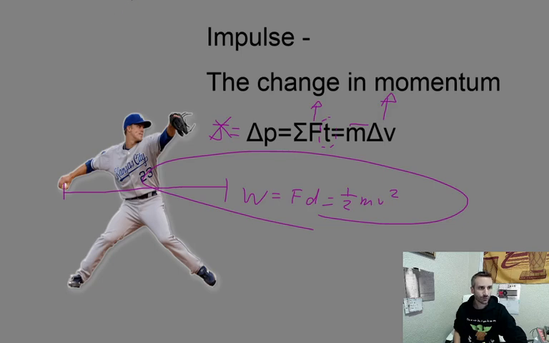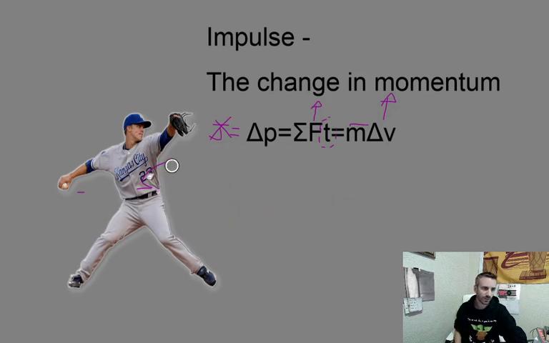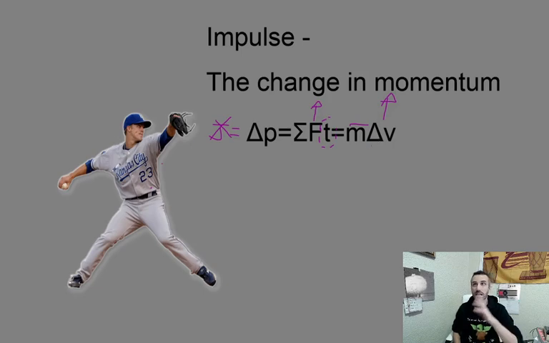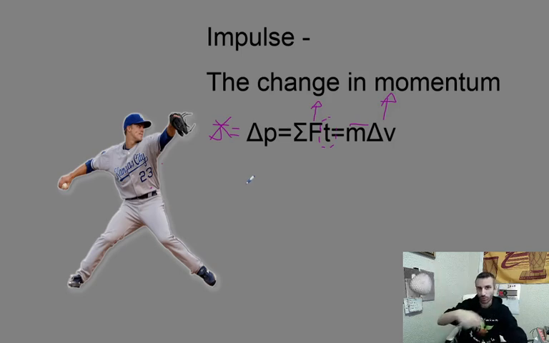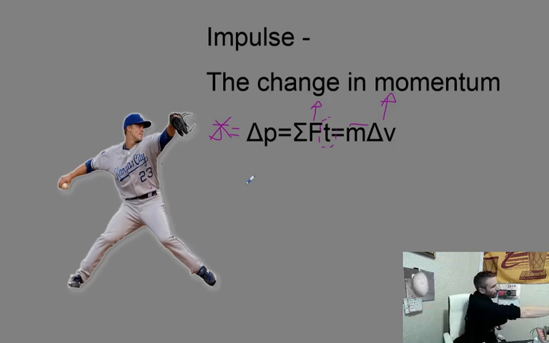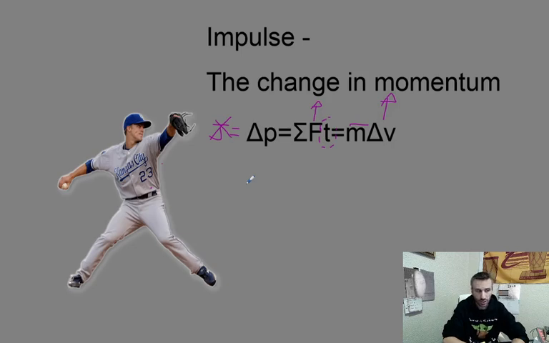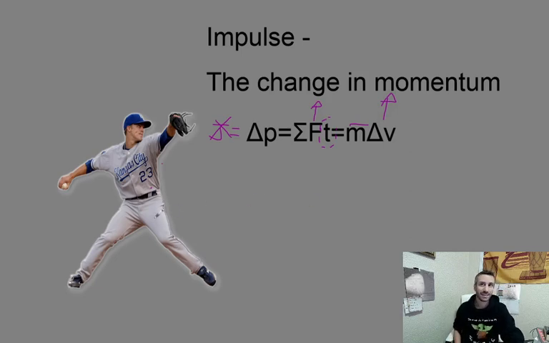This can also be expressed in terms of work: force times distance. The distance between his reach-back and release point — including a large follow-through — increases the distance through which the average force is applied, giving more work and greater kinetic energy change. This applies to many physical activities. I like to bring disc golf discs into the classroom: the technique is to reach back as far as you can, pull through, and follow through, applying force for a longer period of time to get a much greater distance throw.